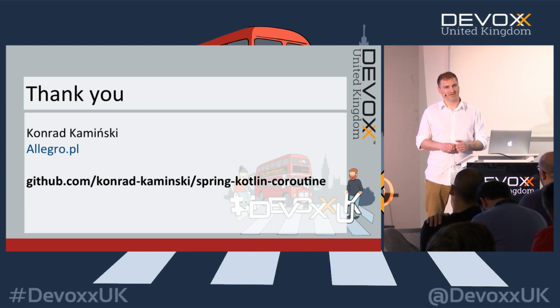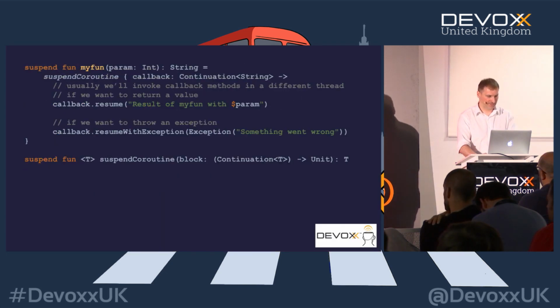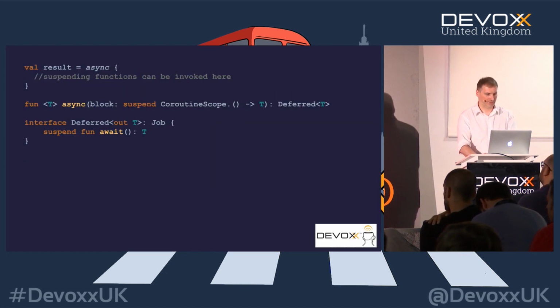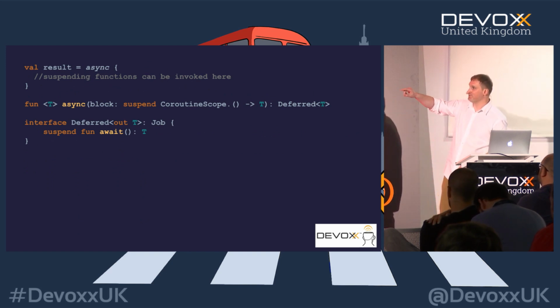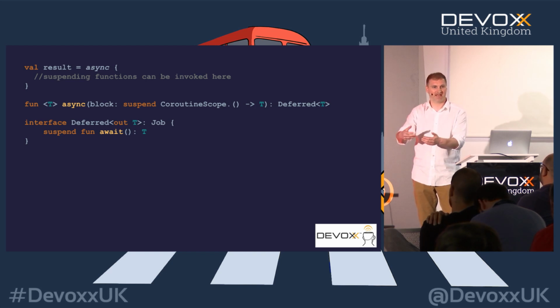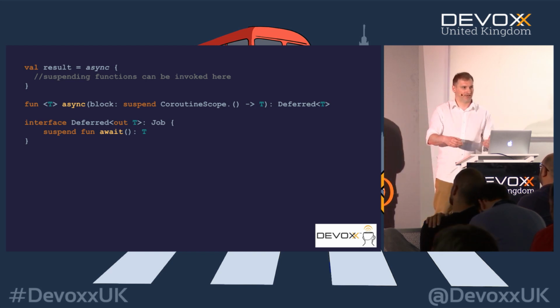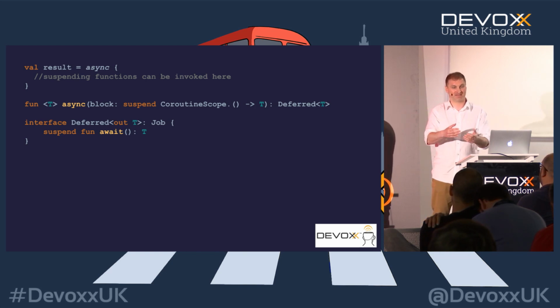Yeah, right, but in async this is essential, so from time to time I need to do that. If I have sequential code, canceling is not a problem, actually. But in an async context, it might be. Let me get back to async. So async returns a deferred, and deferred implements job. And on job, you have methods like cancel. So it doesn't really matter if you use launch or async or something else. If it allows you to call cancel, then the whole canceling happens in the same way.